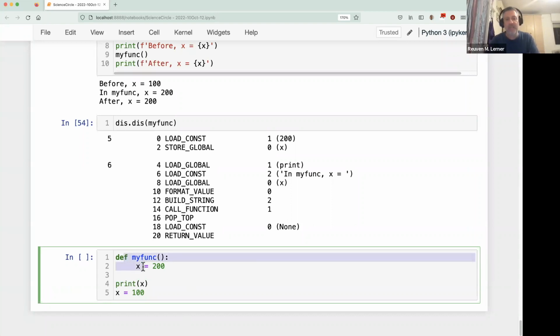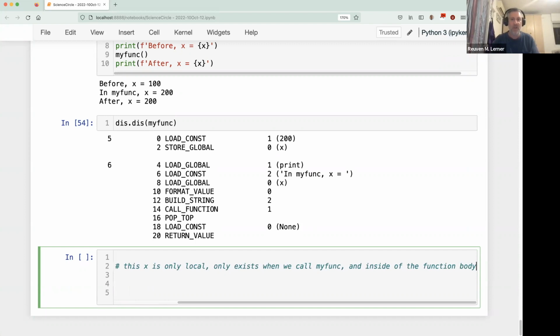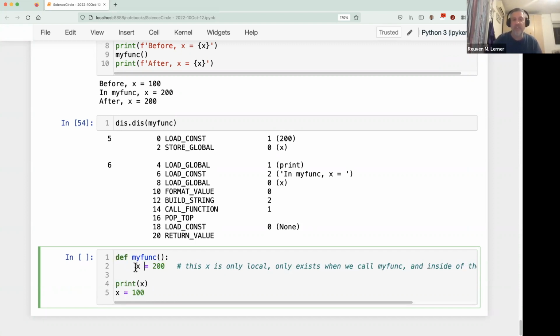When I define my_func, this X is only local, only exists when we call my_func and inside of the function body, right? So basically, I define my function, but when I define the function, X will never be assigned 200.